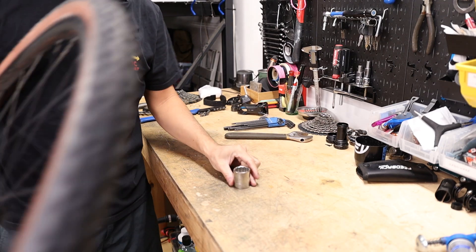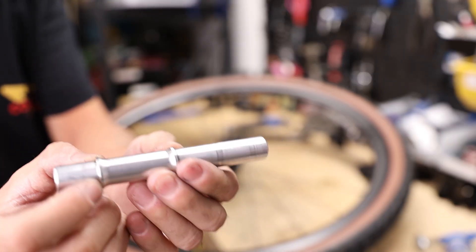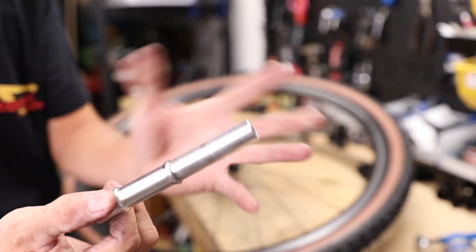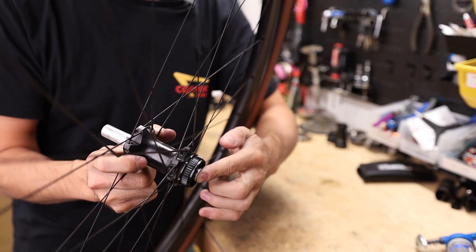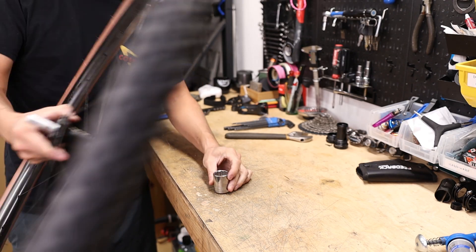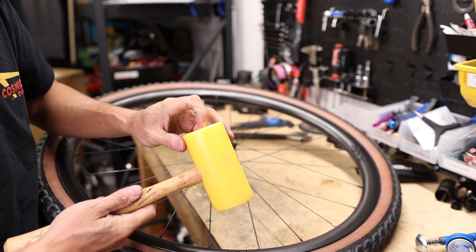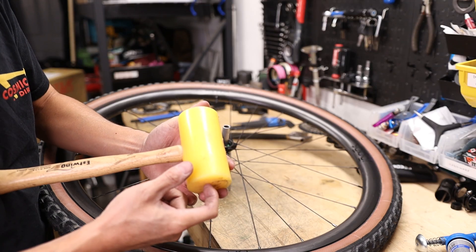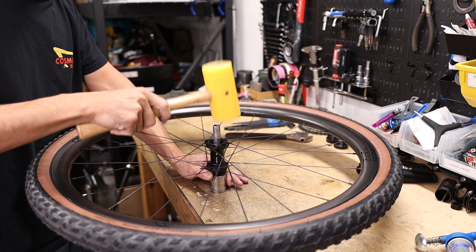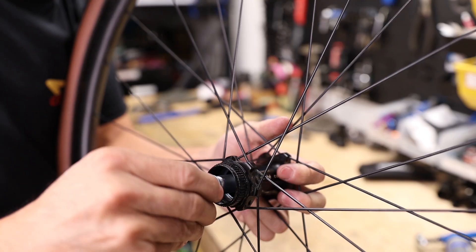That anatomy lesson should make clear how we're going to punch these bearings out. The rear axle has little flanges whose faces meet up with the inner race of the bearings, so if you're careful you can actually use the axle itself as a punch. For the non-drive side, since the axle protrudes from the face of the shell, I want a little spacer — I'm using a 27mm socket, which fits perfectly on the outer face of the hub shell. My preference is to use a hard plastic mallet: it's soft enough not to damage the axle but harder than a rubber mallet, giving you enough impulse to knock the bearing out. Just give it a few taps and the non-drive side bearing should slide right out.